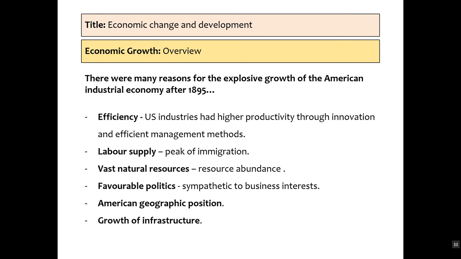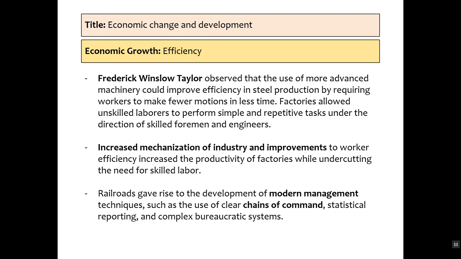There are many different reasons for the explosive growth of the American economy. We break them down into efficiency, labour supply, natural resources, politics, geography, and the growth of infrastructure. In terms of efficiency, Frederick Winslow Taylor observed increased mechanisation and improved efficiency, particularly in steel, meaning workers spent less time on complex tasks — doing simpler tasks more quickly and therefore producing more. Increased mechanisation undercut the need for skilled labour, producing more economic development. The railroads also gave rise to modern management techniques: chain of command, statistical reporting, and bureaucratic systems, which were then echoed in other industries across America.